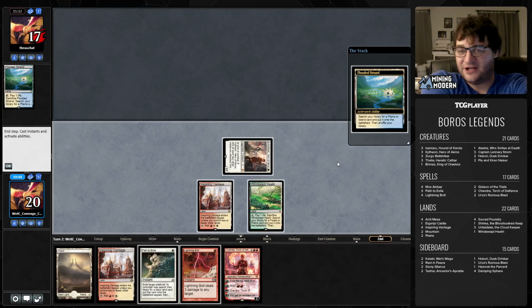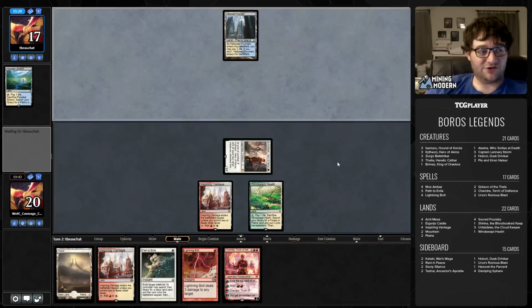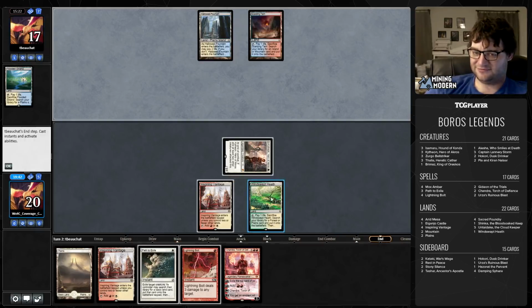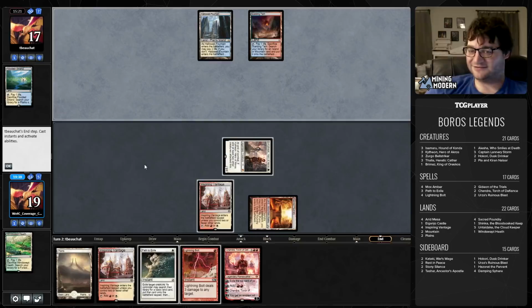Yeah, having no 2-drops, pretty rough. I mean, maybe we'll have Mox Amber next turn. We can try to play Chandra, but I felt like we got a little fortunate in the first game, and last game we didn't really get to play, and this hand's not looking great either. I swear we have a ton of creatures in our deck. I promise we do.